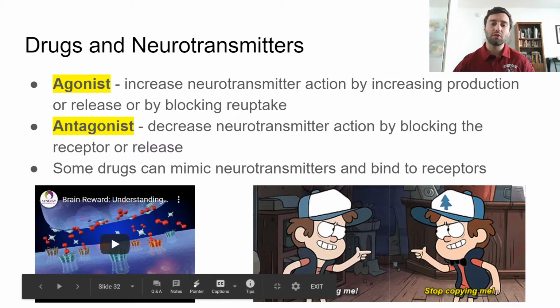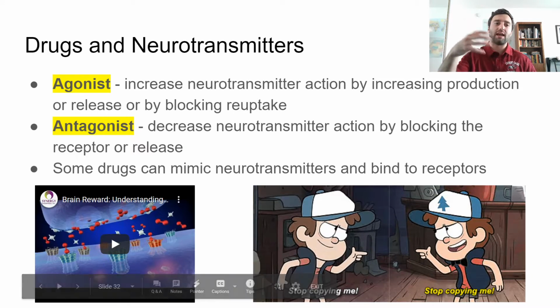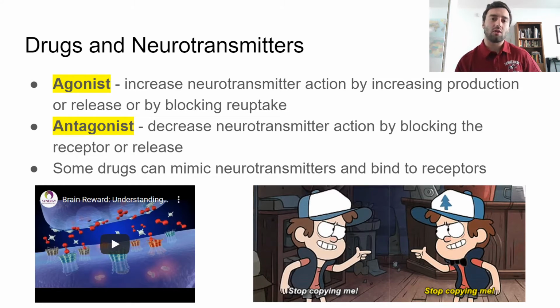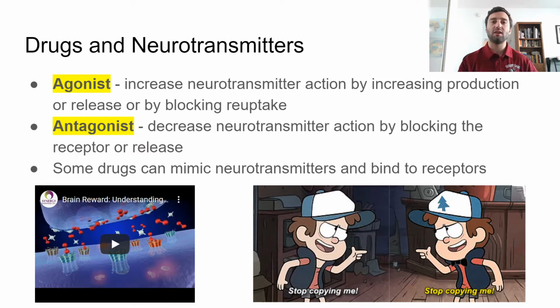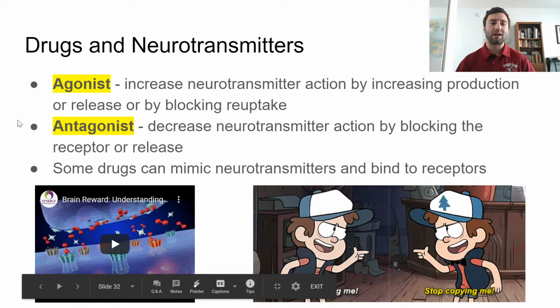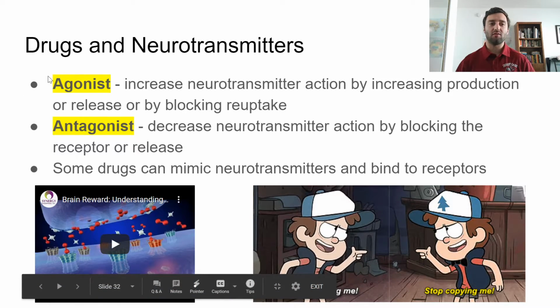Now, there's also a really important connection between neurons and drugs. The reason that drugs do anything to us at all is because of the way that our neurons function, and specifically what they do with neurotransmitters. Generally speaking, we've got three types of drugs.